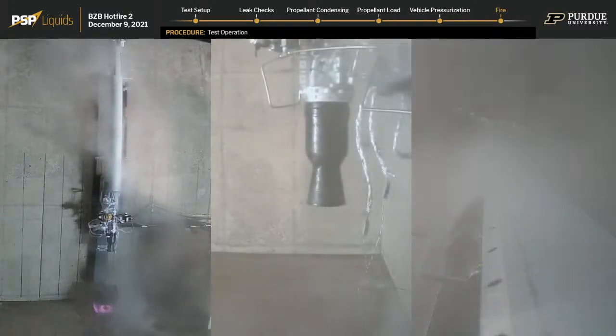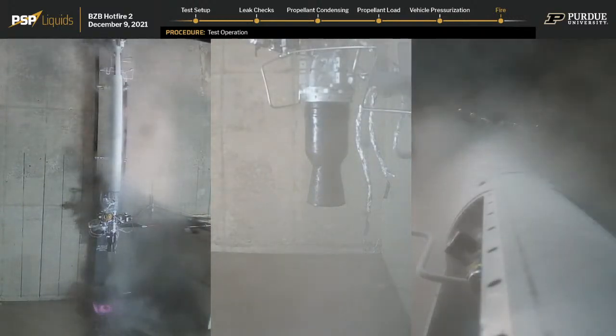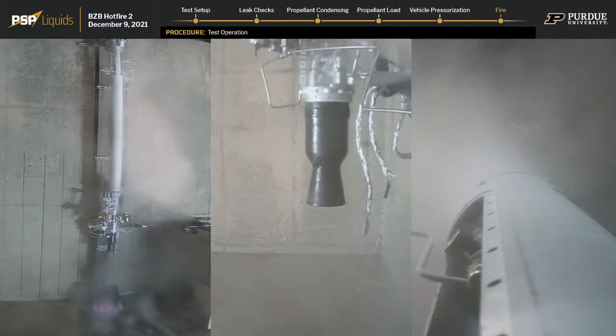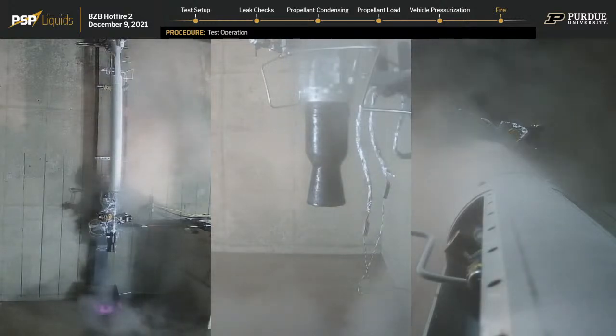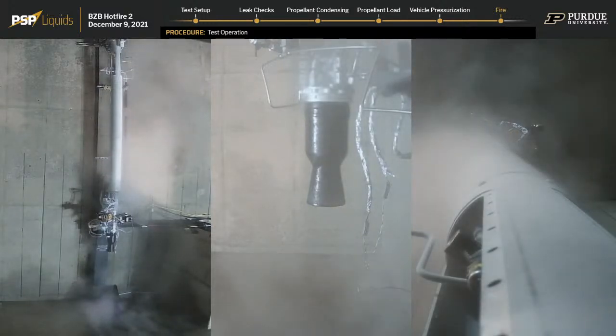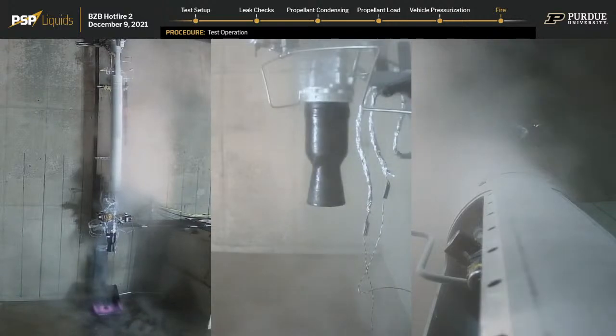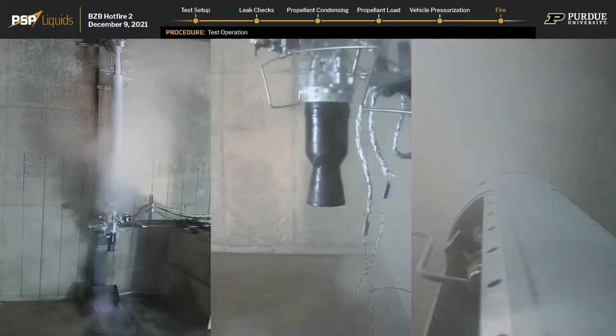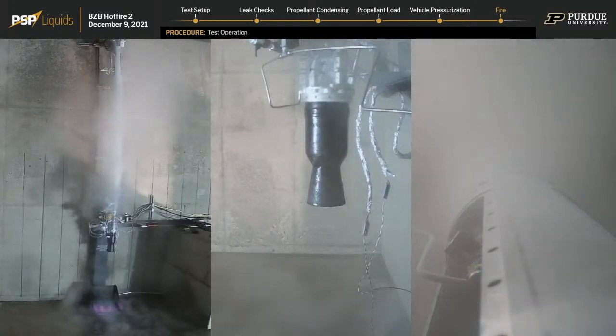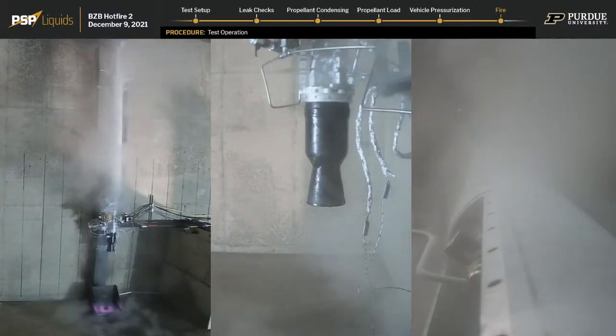As you can tell, our control room is ecstatic. We are here, quite frankly, and it's amazing. All of us have spent so long working on this project together, and we want to thank all that made it possible. It's really been a great journey to get here. Yeah, two years in the making, our first successful full hot fire.